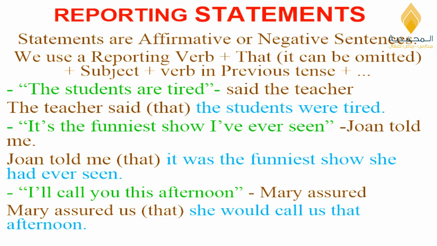Reporting statements. Statements are affirmative or negative sentences. We use a reporting verb plus that, and we can omit it, subject, verb in a previous tense, and the complement. Let us have a look at these examples. "The students are tired," said the teacher. The teacher said that the students were tired.